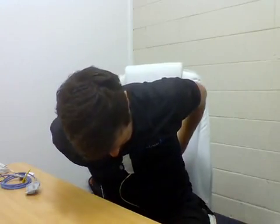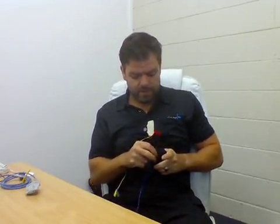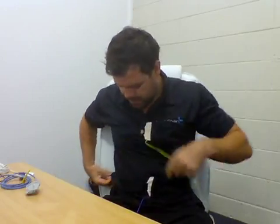Have it just tight enough so it's going to stay where it is. You don't want it so that it's hurting you or anything like that. But that's going to stay where it is, and this yellow cable hangs down from the bottom straight in front, and we're going to do the same with the blue. So I guess if you start with the blue cable just hanging straight down and put it on your belly button, pass it around the back. And the same thing, you're just going to pass it through the little buckle. So just pass that through, back around in itself again.